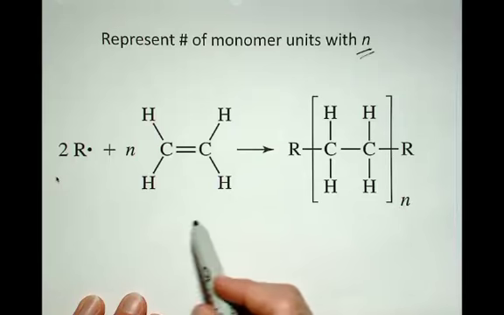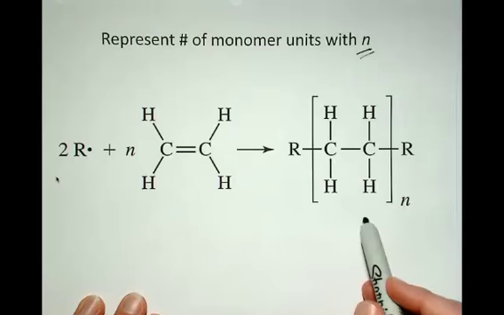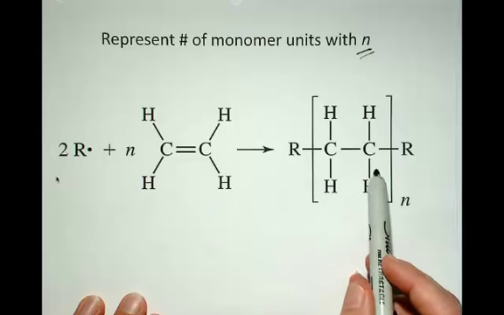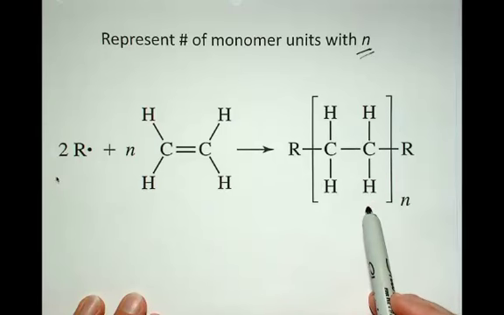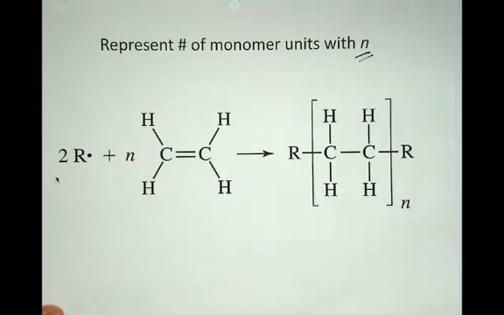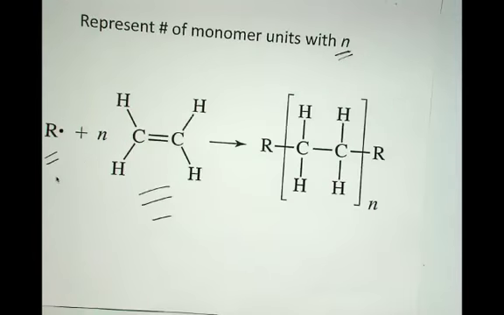So this is the shorthand way in which polymer reactions are symbolized, because if you draw out the whole polymer, you could have hundreds and hundreds of units. It's just not practical. So this is the way that we represent polymerization reactions. All right, so there's typically a very, very small amount of the initiator, a large amount of the monomer, and you can end up with chains with hundreds and hundreds of monomer units linked together.